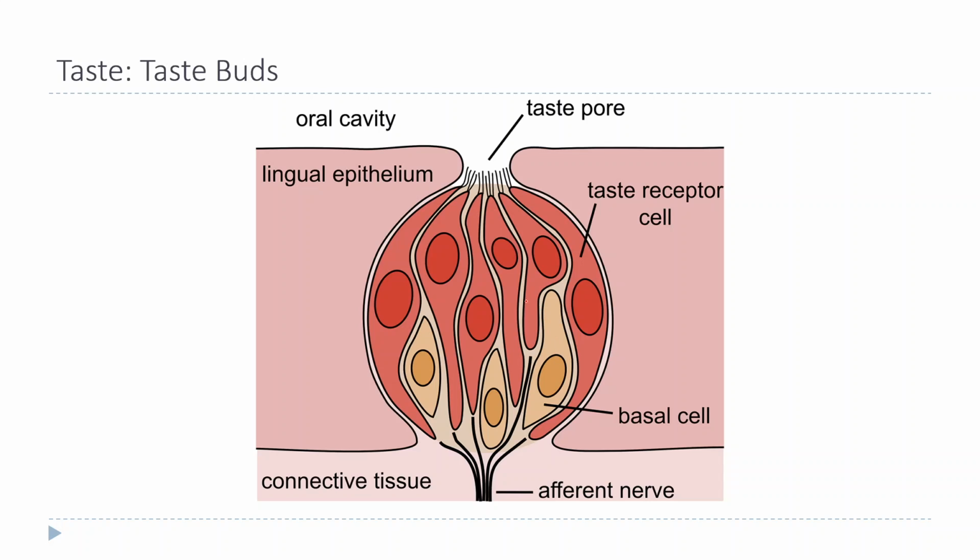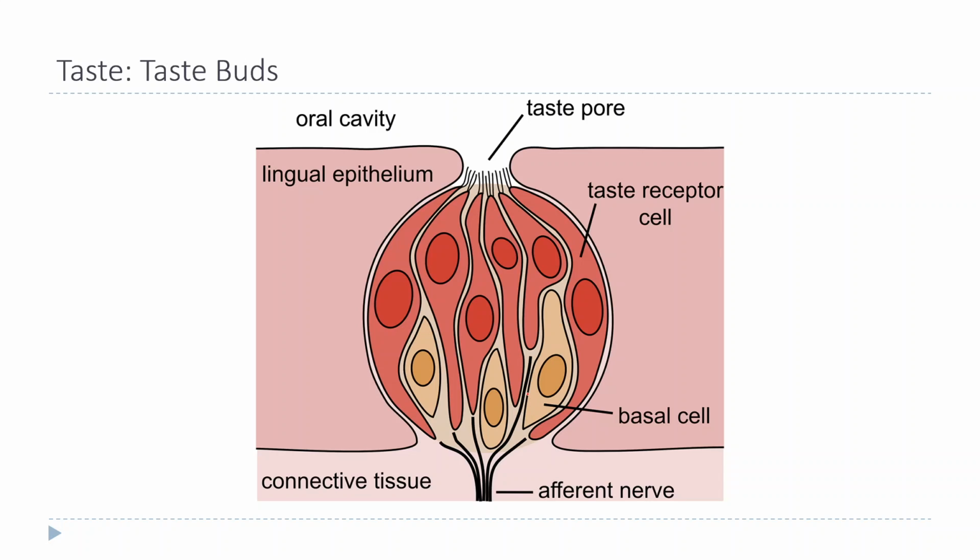You also have basal cells inside the taste bud. They provide some support to the taste receptor cells. Some of them also have the ability to turn into taste receptor cells. In fact, it is possible to destroy taste receptor cells. If you, for example, put something really hot in your mouth, or something that has any sort of toxic substance or a very high concentration of things like acid or salt, you can kill these taste receptor cells, and therefore you can actually destroy your taste buds. But usually, unless you do really severe damage to your tongue, these cells will regenerate and grow back.